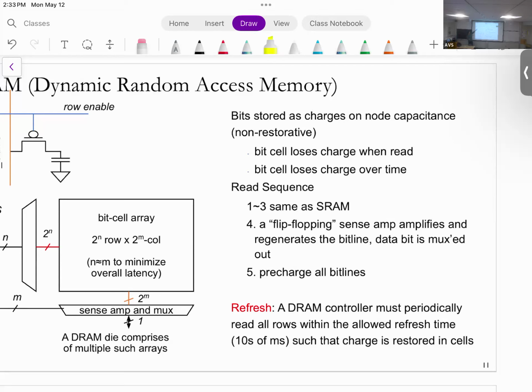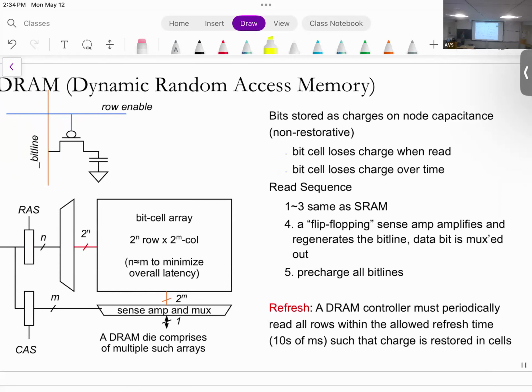Number one, it has so little charge that driving this line takes significantly more time. The second thing is that once I do that, I need to go back and recharge this capacitor, so this part is also time consuming. Whereas for SRAM, reads do not destroy the value of the SRAM itself.